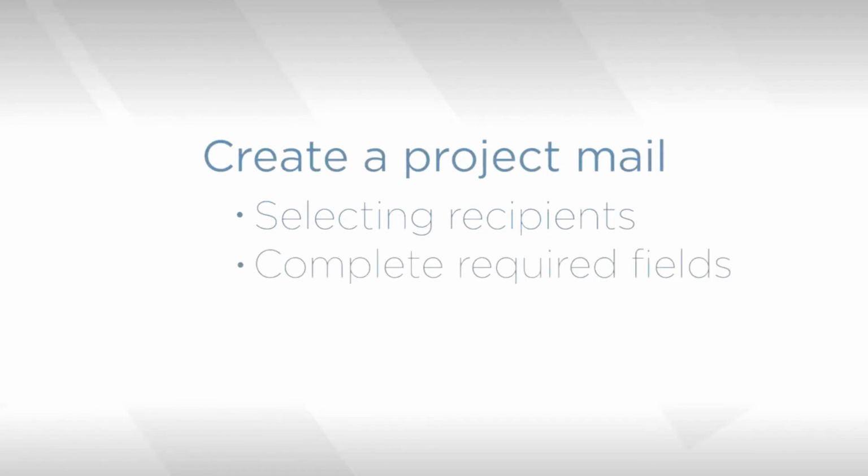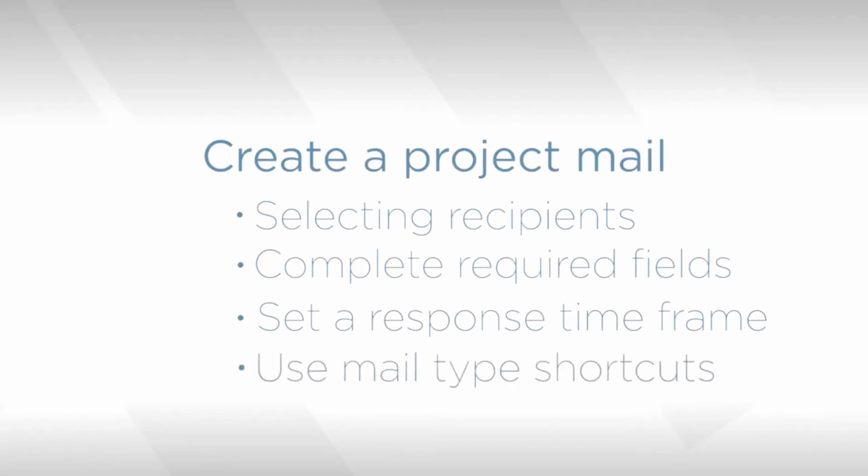Hi, I'm Trev. I'm going to show you today how to create a new project mail in Aconex. We'll go through a couple of ways of selecting recipients from the project directory and complete the required fields in the mail, including setting a time frame for the response before we send it. I'll also show you the shortcuts for creating mail types that you use frequently.